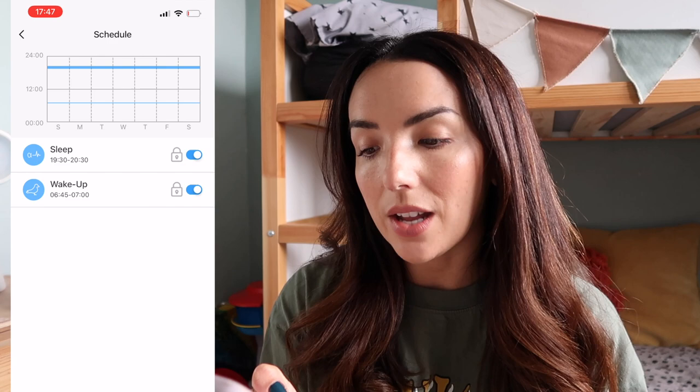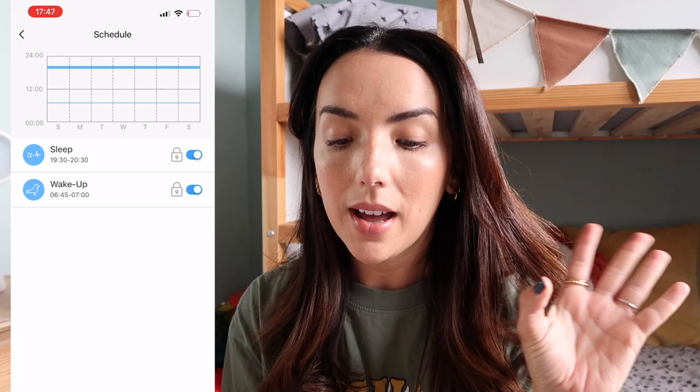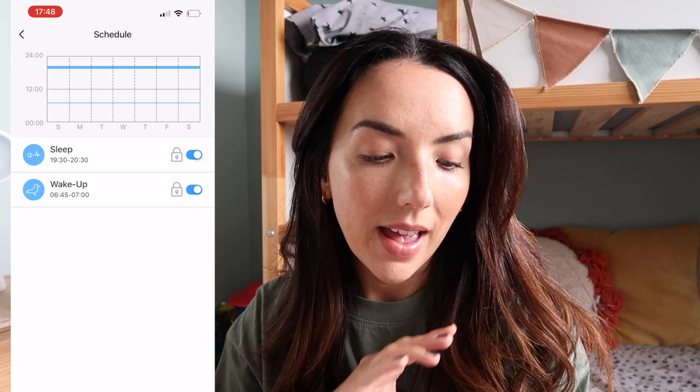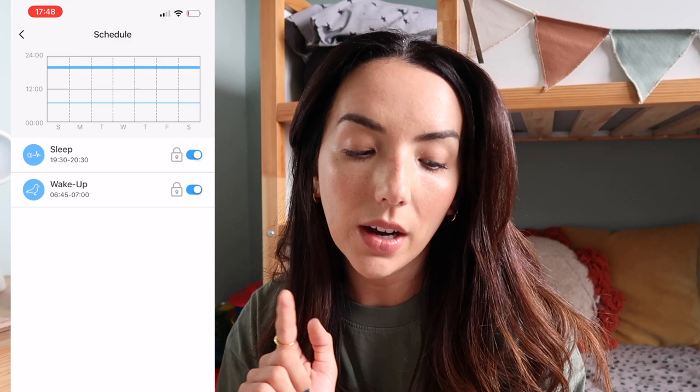You've also got your schedule, so this is what I'm going to be using for the boys. It's going to come on at 7:30 until 8:30. I have literally written down a 10 minute allocation for everything that we need to do before this 7:30 bedtime. And if I've got the kids in bed for 7:30, their clock will come on, it's going to stay on until 8:30, and then it will come back on at 6:15 in the morning.